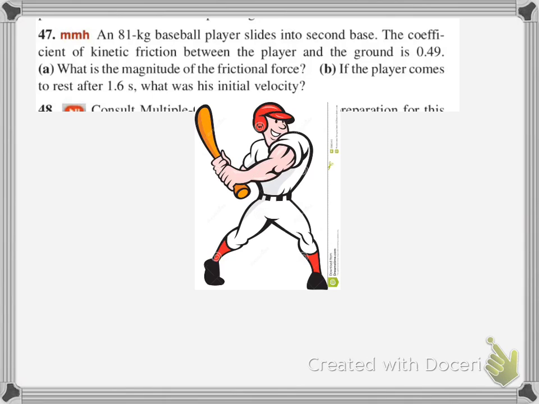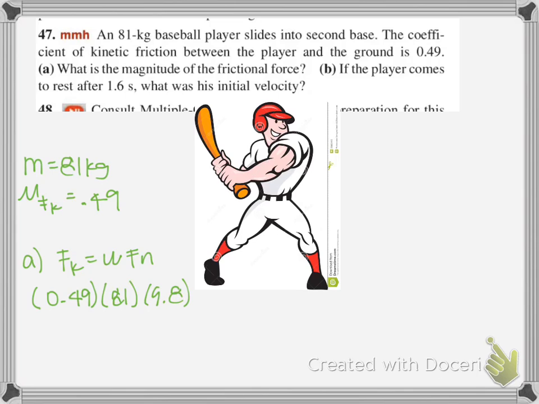Now the magnitude of frictional force is equal to the coefficient of friction times the normal force. So using that, we can just plug in simple values and find that your kinetic frictional force will be equal to 389 newtons. Now this will be your force. And for B, you know that you have to use kinematics. So you know that your net force is equal to mass times acceleration. And you already have your force of 389 newtons, and dividing that by your mass will give you an acceleration of 4.8 meters per second squared.